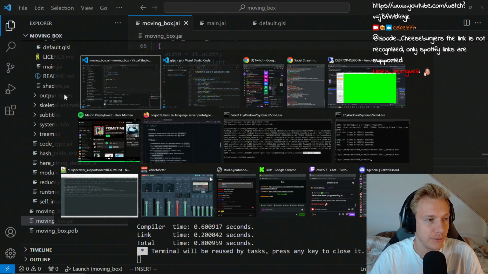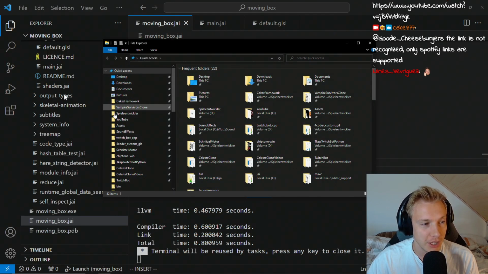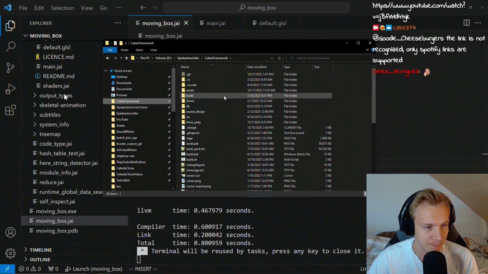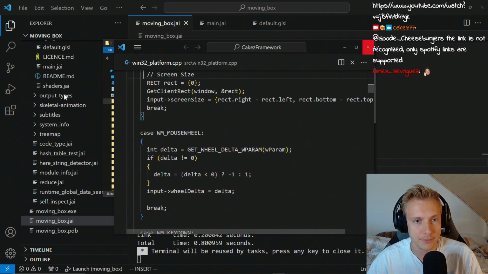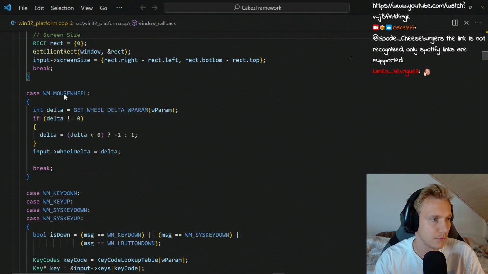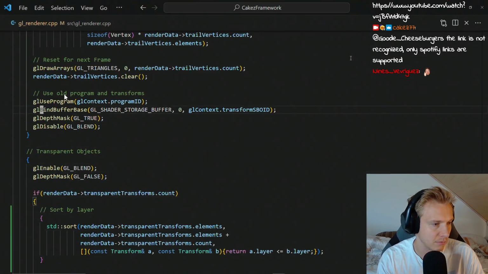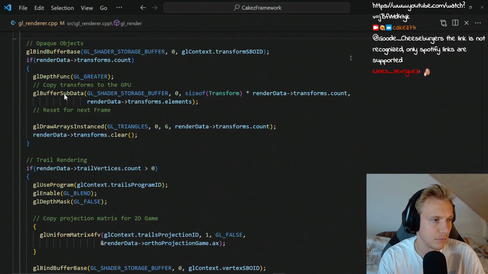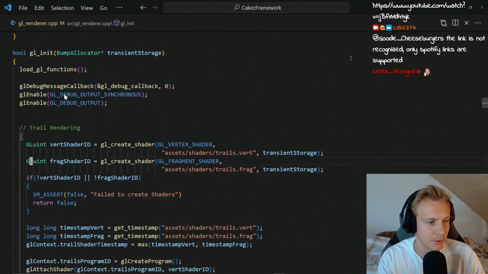Okay. Let's just copy over my code. I want to copy over the C++ code and see how much we have to change it until we get a working version. Let's not do the debug message callback.